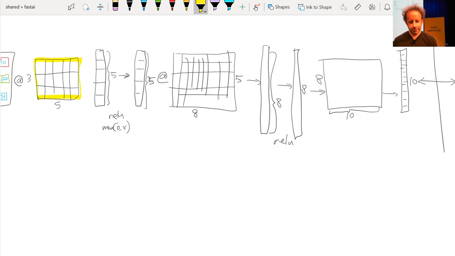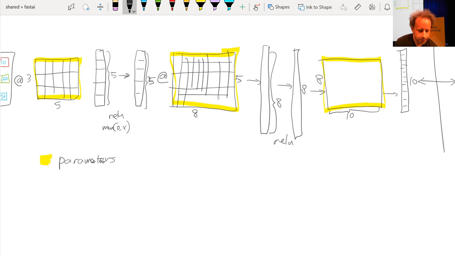These things contain numbers. Specifically, they initially are matrices containing random numbers. And we can refer to these yellow things as, in PyTorch, they're called parameters. Sometimes we'll refer to them as weights, although weights is slightly less accurate because there can also be biases, right? We kind of use the terms a little bit interchangeably, but strictly speaking, we should call them parameters.